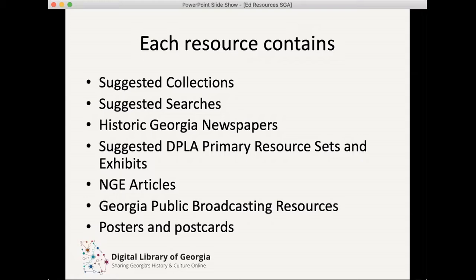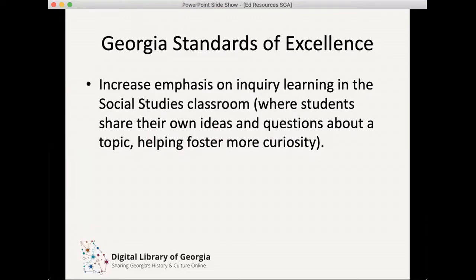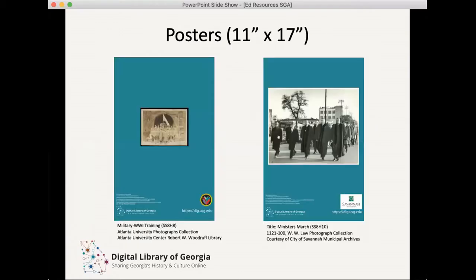Where available, we have New Georgia Encyclopedia articles, Georgia Public Broadcasting resources, and posters and postcards. Our resources are based on the Social Studies Georgia Standards of Excellence. The Georgia Standards of Excellence increase emphasis on inquiry learning in the social studies classroom. This is where students share their own ideas and questions about a topic, helping foster more curiosity.